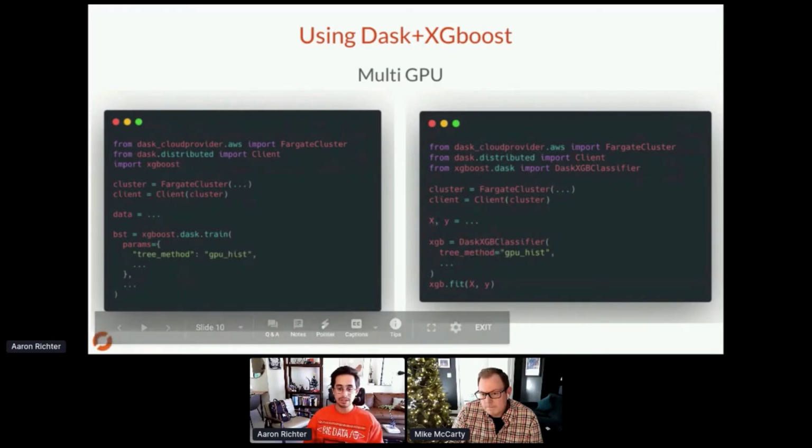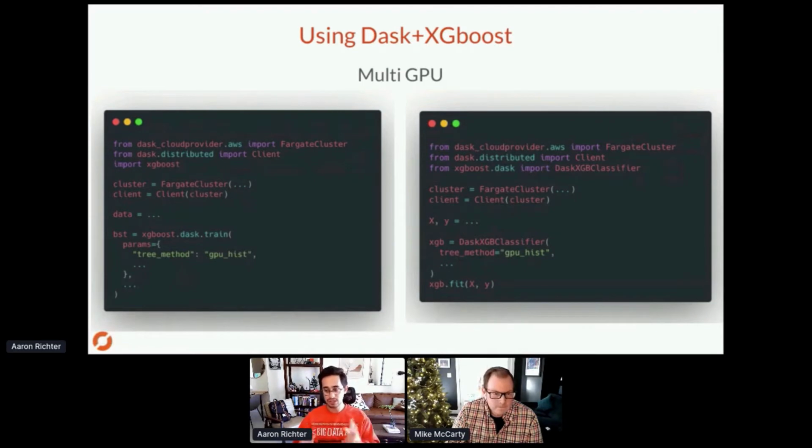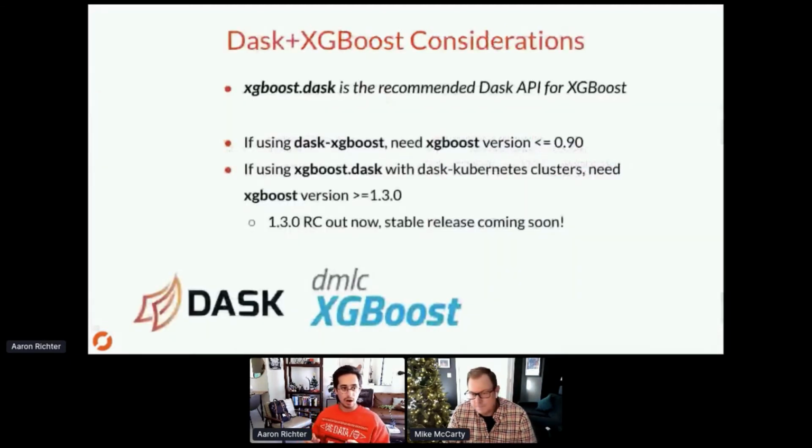So this is, again, a brief overview. Mike's going to actually show you a demo of it running live. We just want to talk about a couple of considerations, because currently there are a couple of different implementations for using Dask and XGBoost together. Previously there was a package called Dask-XGBoost, which was part of the Dask ecosystem. It was a package to bridge Dask and XGBoost together that you would install separately, and then Dask and XGBoost would be able to communicate.